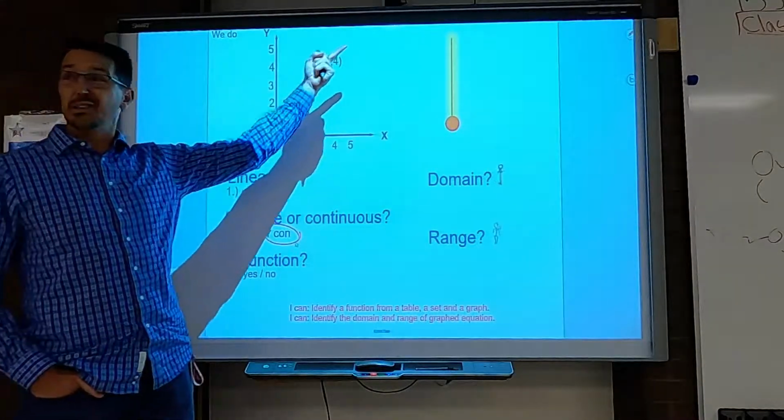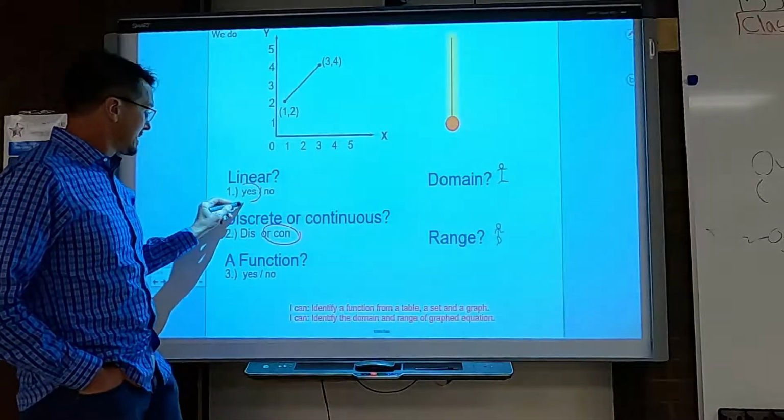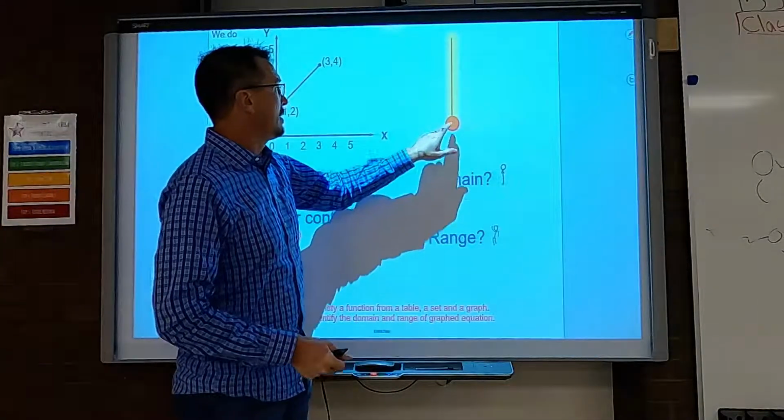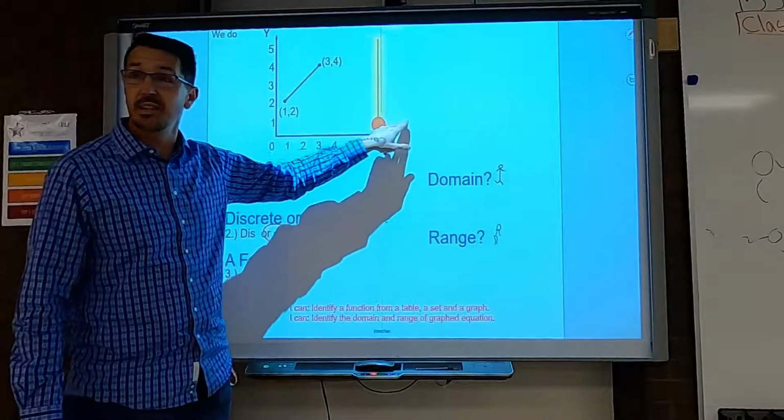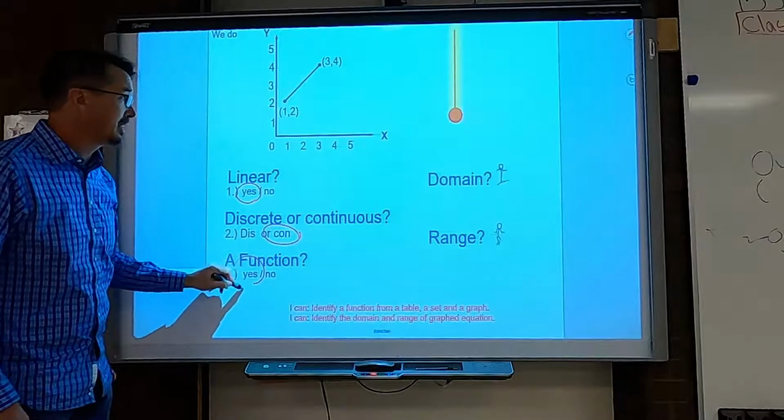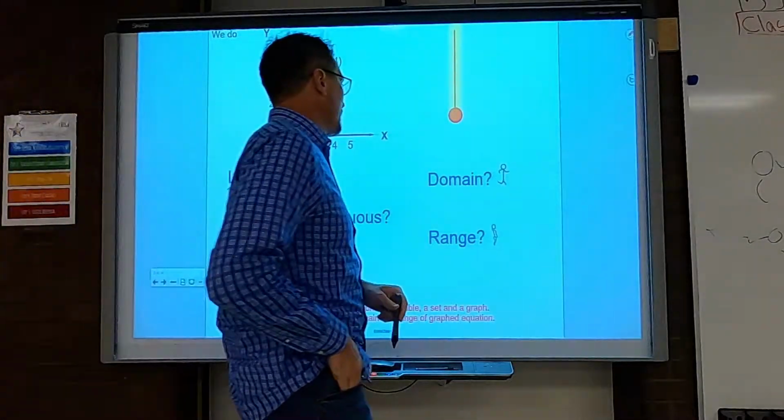Is it linear? Well, that looks like a straight line to me, so I'll say, yes, it is linear. Is it a function? Well, does it pass the vertical line test? Let's check. Yes, it doesn't touch the line more than once, so this is a function. Now, we've got to do the domain and range.